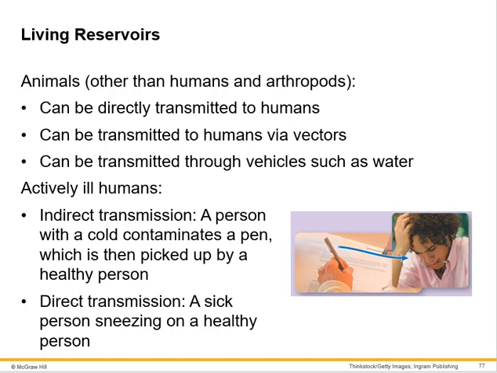So a person could come in contact with a pen, and then that is picked up by a healthy person, and that could indirectly transmit the disease. We call that a fomite, and that was another term they used in Contagion. So again, I highly recommend it because, if you haven't seen it, it's a good time to watch that movie. Direct transmission would be a sick person sneezing on a healthy person. That would be where there's portals of entry overlapping. That's usually like breathing in the zone that you breathe out and the zone you breathe in. That could be direct transmission.